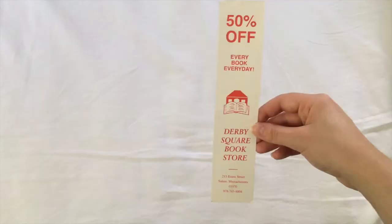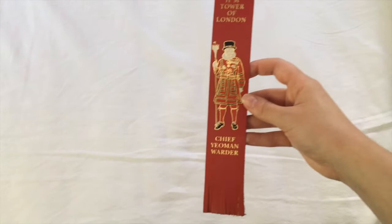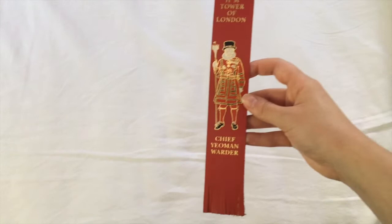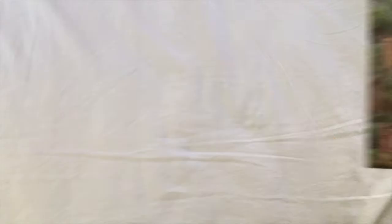This is just a bookmark from a used bookstore — not that exciting, but it is the one that I stumbled upon on a school trip to Salem, Massachusetts, so I kept it because it's Salem. Also in the running for one of my oldest bookmarks: this is a lovely leather bookmark that I clearly got at the Tower of London with a lovely beefeater or yeoman warder on it. This would have been from the year 2000.